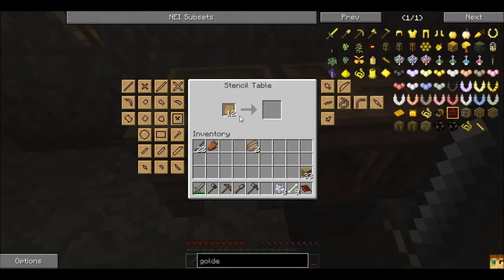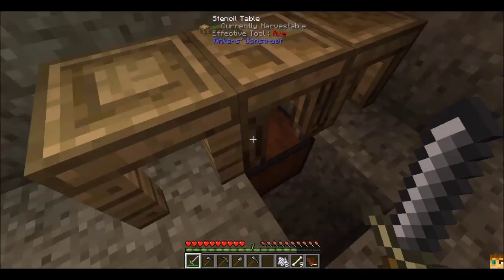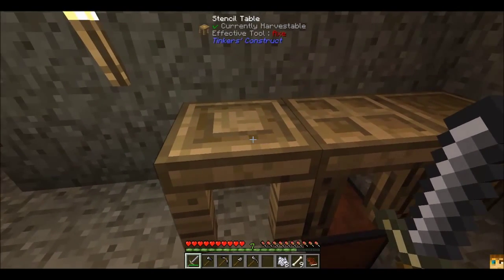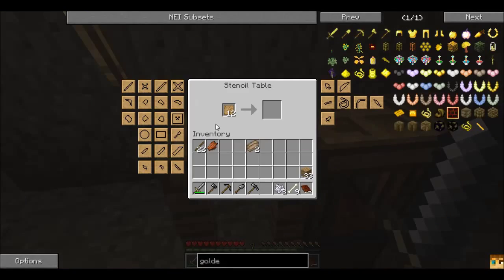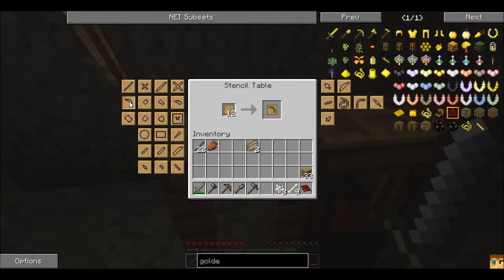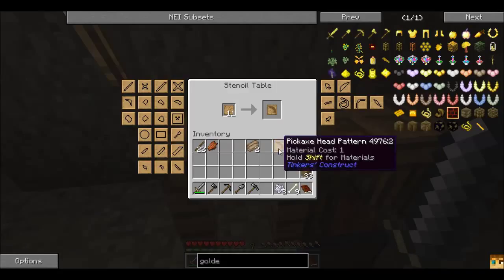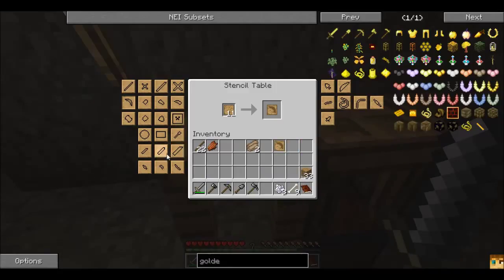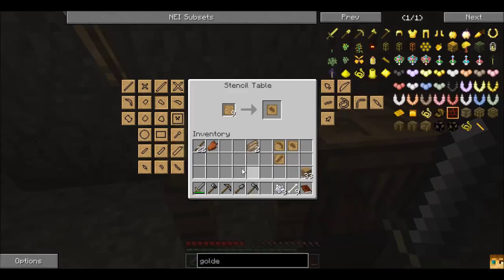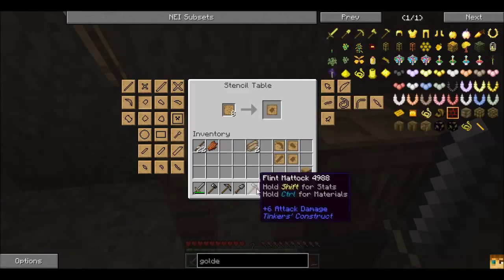So we're going to go in here, we're going to chuck in our blank patterns in the stencil table. This is all from Tinker's Construct. If you haven't seen this before, watch carefully. Now, we want to upgrade our pickaxe, so we want a pickaxe head. We want to upgrade our sword, which I'm going to have to repair again now. We're going to need a sword head, an axe head for our axe, and also for our mattock, and a shovel head for our shovel, and again our mattock.